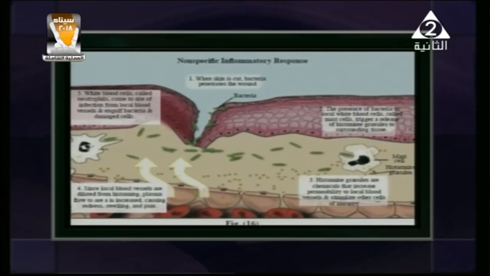Well, this picture shows us what happened at the time of infection. As we said, a non-specific defense happened. These substances help in the permeability of arterioles, leading to swelling of tissue at the site of injury. They also allow the passage of chemicals that kill and dissolve bacteria to the site, and help the neutrophils, monocytes, and macrophages fight and kill foreign bodies and microbes.